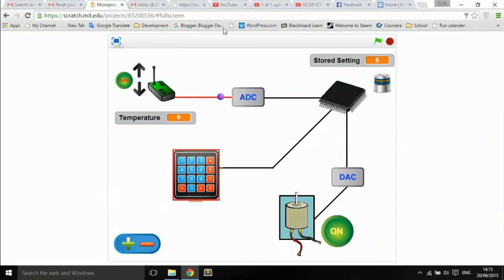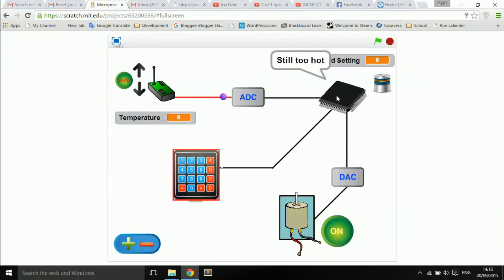Okay, so hopefully that makes sense to you. It's like I said, it's a big thing that often comes up, and your key points here are we have a microprocessor and it has access to some kind of stored value. We have sensors which read analog data from the real world. You may have to identify which type of sensor it is. It's often a key point. It could be a temperature sensor, a pH sensor. But we have these reading data and they have to be converted. This information has to be converted using an analog to digital converter so that the microprocessor can understand it.